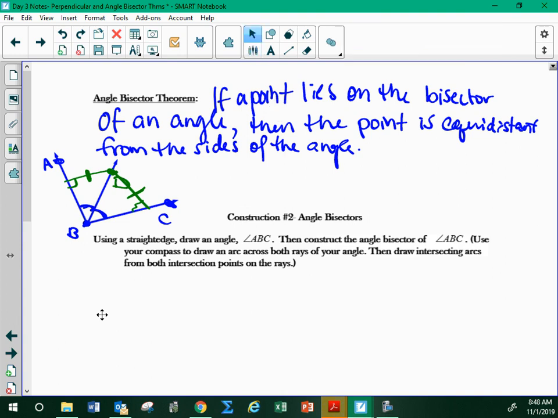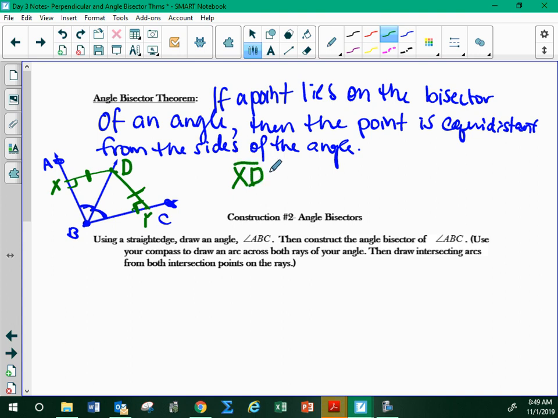All right, let me go ahead and clean up my picture a little bit from the computer. Now that perpendicular there is not saying that it's a perpendicular bisector. We can't bisect a ray. It's simply letting me know that I did the shortest distance there. This is supposed to be a right angle. Just to make it easier for us to label what's happening, I'm going to call this point here X and this point Y, so that I can actually write out XD, or DX, is congruent to YB.